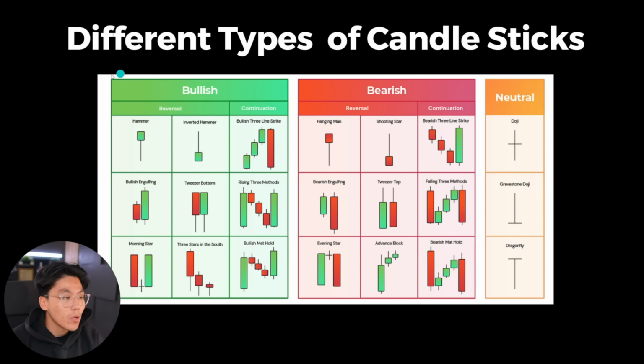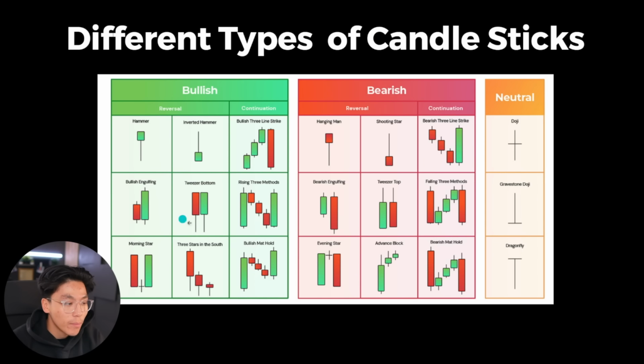When we're talking about bullish candlesticks, we're first going to be talking about reversal patterns. Whenever we have reversal patterns, we have a hammer candle, which is one of my favorite candles and usually indicates a potential reversal in the right context. An inverted hammer can also be used as a potential reversal pattern. We also have a bullish engulfing, where the candle engulfs the previous candle. If you have a down close candle and the next candle is green, this is a whole engulfing candle which overlaps the previous candle.